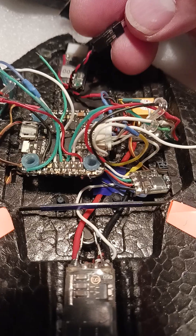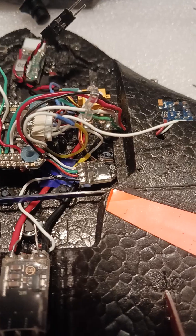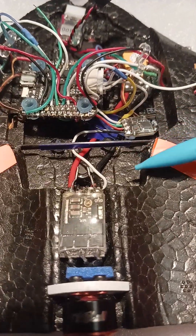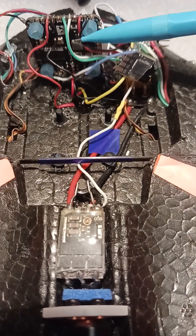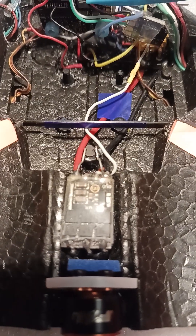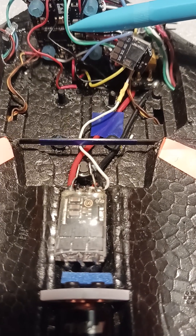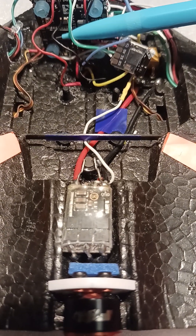I don't really want to use this connector because it's huge, but I have to have a way to get the canopy off. The main battery plugs in here, goes to the ESC which runs underneath the flight controller. I've got the flight controller so it can lift up, and the main power goes through a slot. That blue piece of tape is going to have to be removed — I'm literally going to sew the red power line down into the slot because it's silicone and no glue will hold it and the tape doesn't hold it.